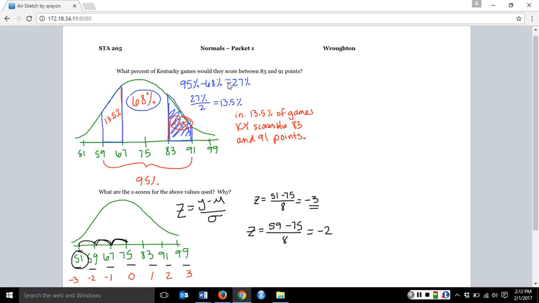So why do I bring this up? At some point, we're going to worry about numbers that aren't a perfect number of standard deviations away. But if we can look at the ones that are these exact and use those as a reference point, that's going to help things make a lot of sense. In class next time, we're going to talk a lot more about how the mean and standard deviation can affect things. Not only how your picture looks, but how it affects the probabilities as well.